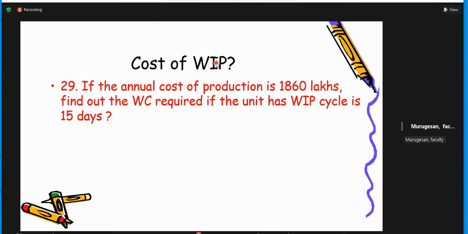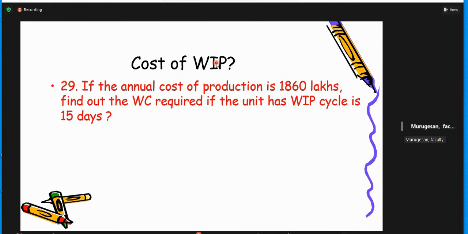The third is the finished goods will be linked to, yes, it will be linked to what? Cost of sales, that is COS. Okay. The fourth one, book debts will be linked to the total sales. The four things you have to learn by heart when you are doing practicals in the exam. Okay. Repeat. I think all of you are familiar now.